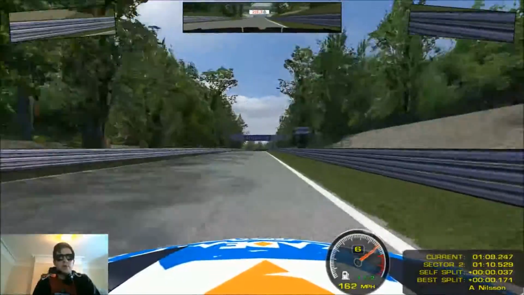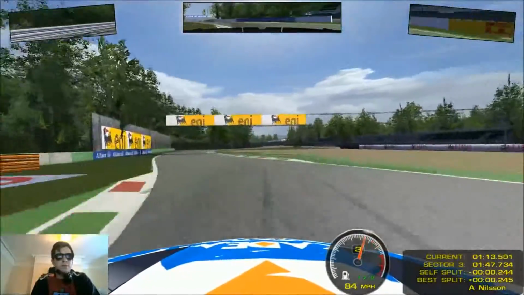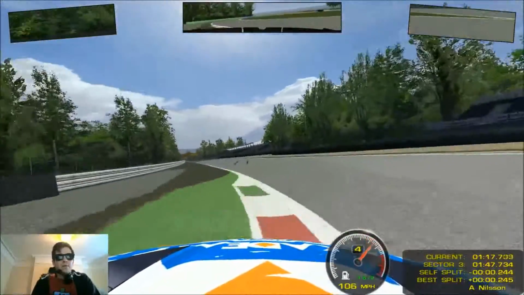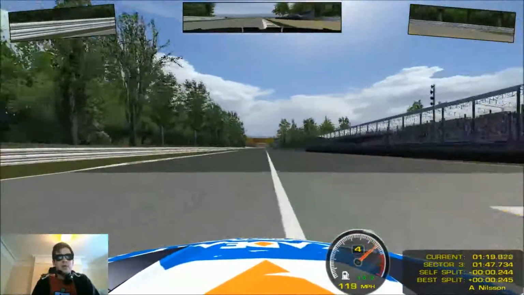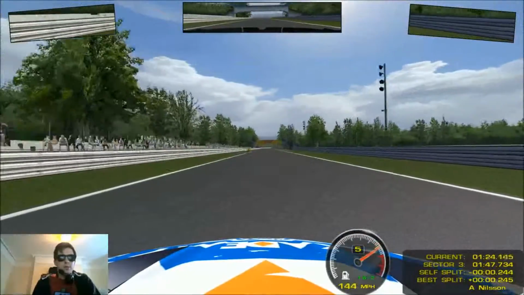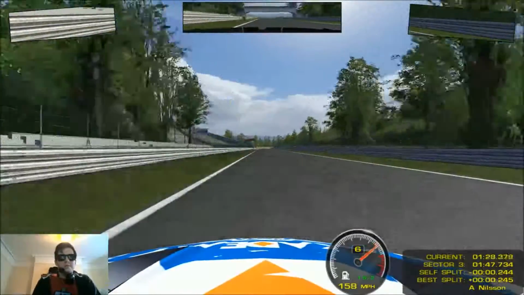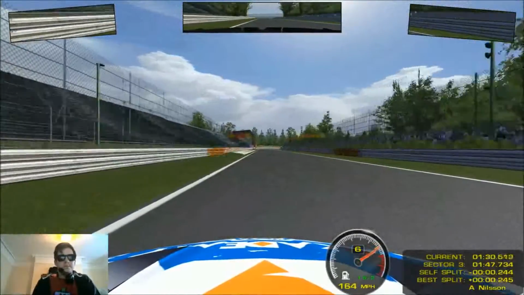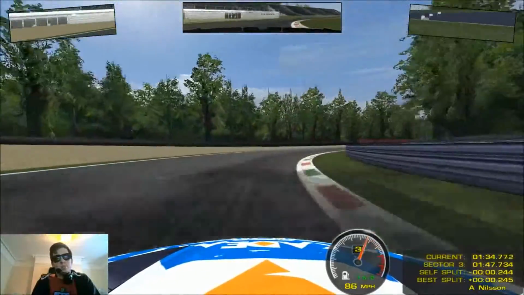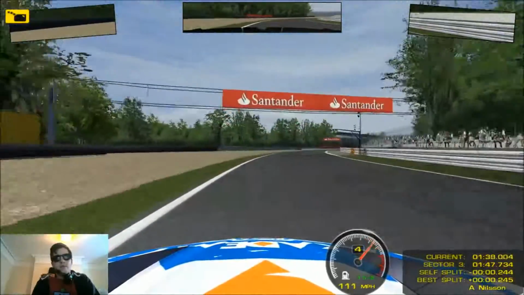Pick up a lot of time at Ascari if you're clever. See if I am this time around. Better through there. Have to short shift to 4th though, just to make sure there's not too much wheel spin. And we're actually up on our own split, so we really got to push now. Don't want to push too much so we go wide like we did last time. That felt good through there. Fuel light comes on.